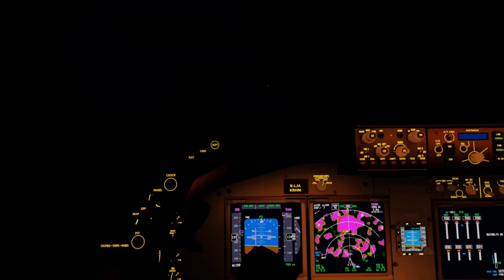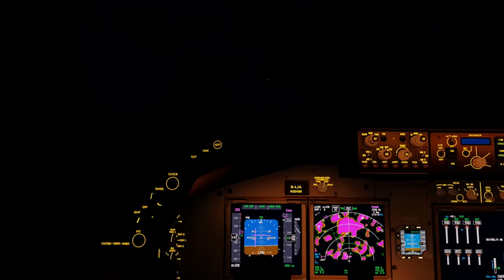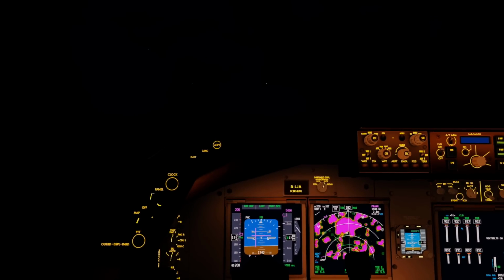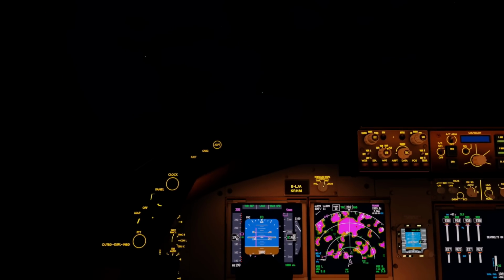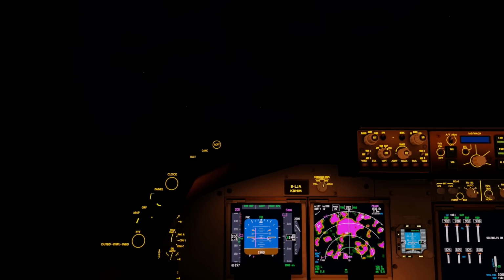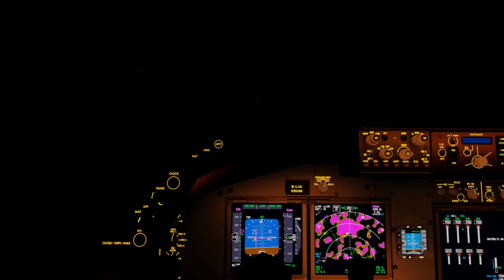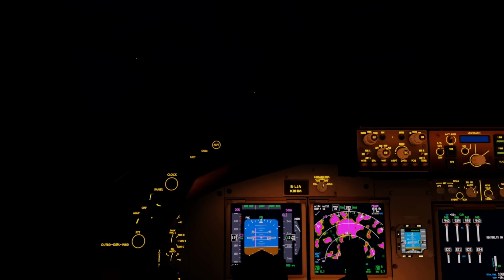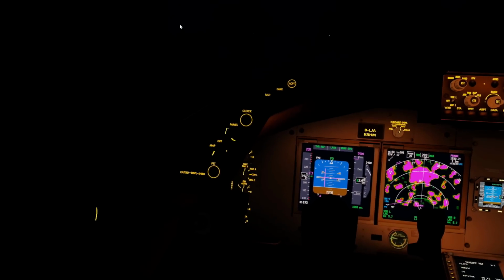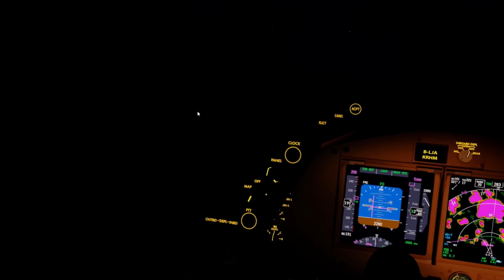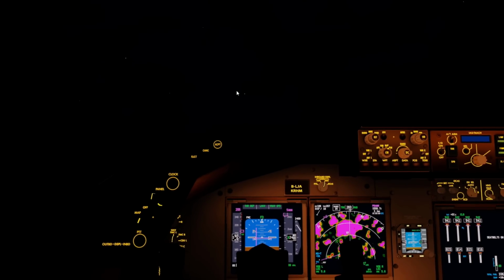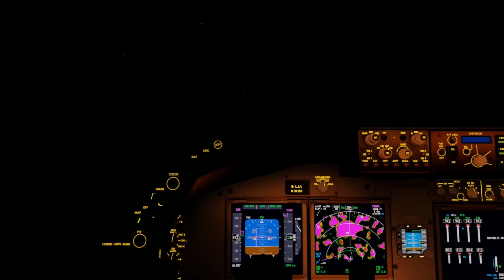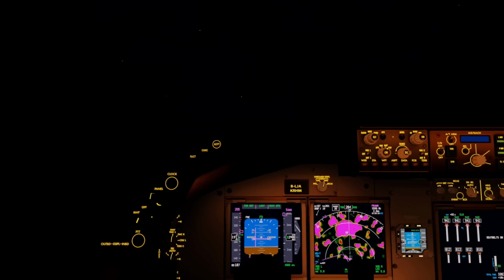Just try to keep our heading basically straight for now. We've got a nice opening for now. Let's see if we can climb above this bad weather. We need to get the supplies to Sydney. What's that down there? Something down there. It's like a beach or something. Yeah, I don't want to pitch up too high like I said, guys. We don't want to stall this aircraft. But we do want to climb.